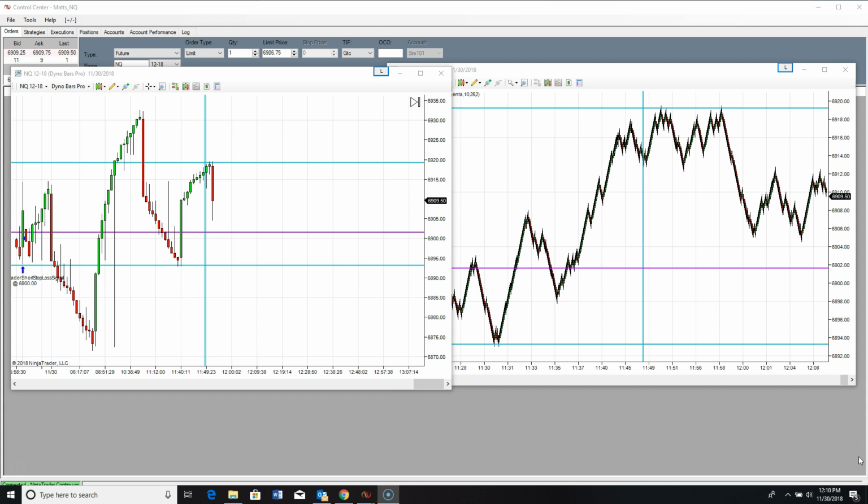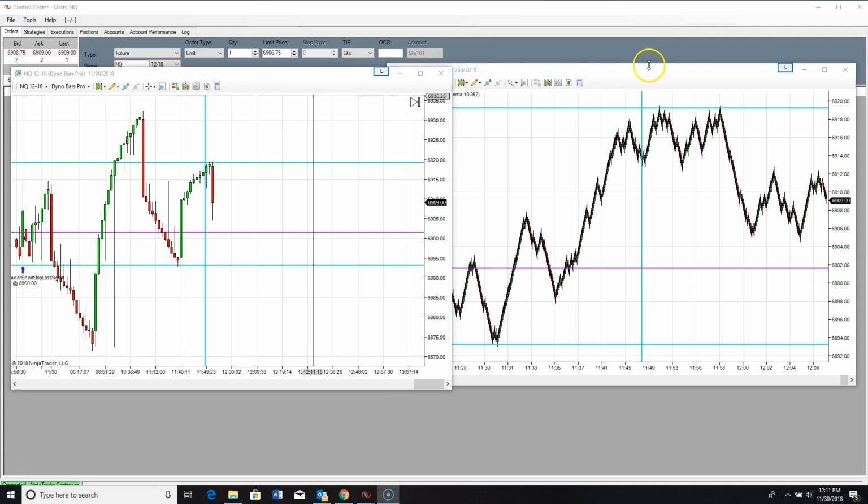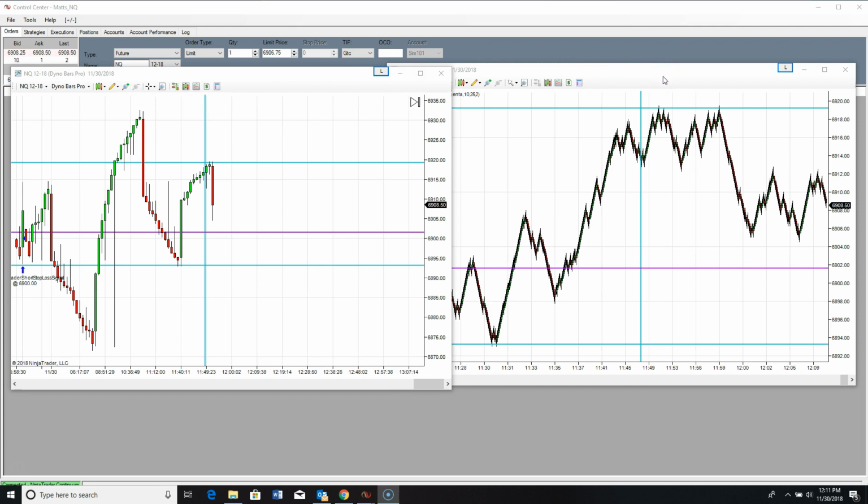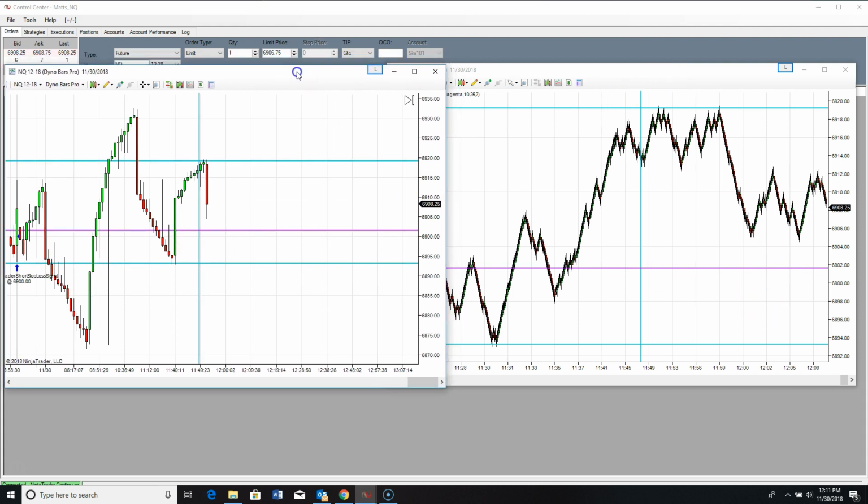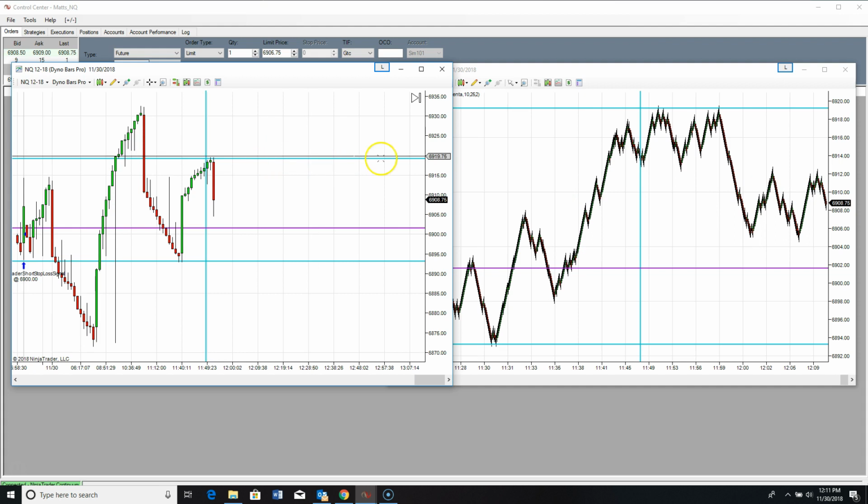showcasing the DynoBars and some of the automation I was working on just to help automate the entries when you see a potential entry you want to take. That is executing your sell or buy position for you automatically, your stop loss position, and the break-even position if you're trading an even number of lots, and of course the take profit position. So I'm going to show you guys how some of this works once we get some kind of signal.